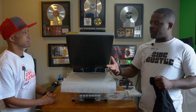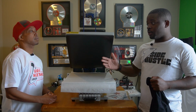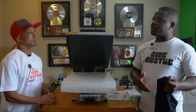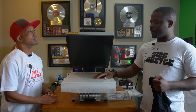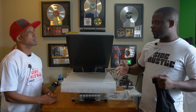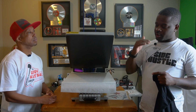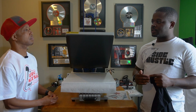If it's 200, if it's 500, obviously the more money you're willing to put out, the better the equipment you get, right? Here's a solid press, you can use it until you see the need to go get something else. So from here, the only thing I would do different is maybe get an air compressed press. This is kind of like the middle. If I had to rank it on good, better, best, this is one of the best presses under $1,000.